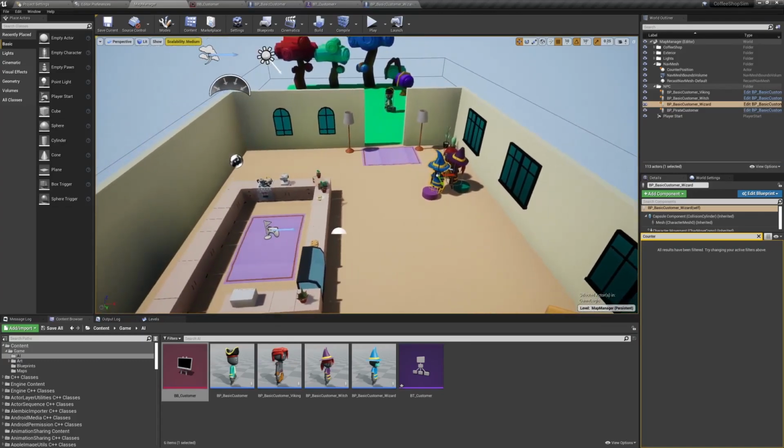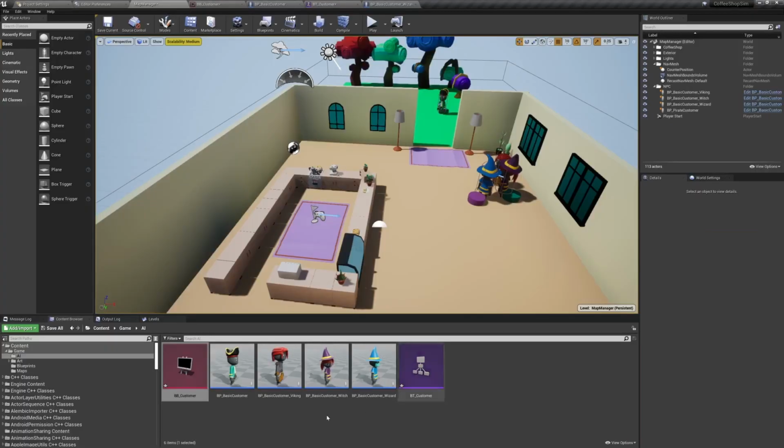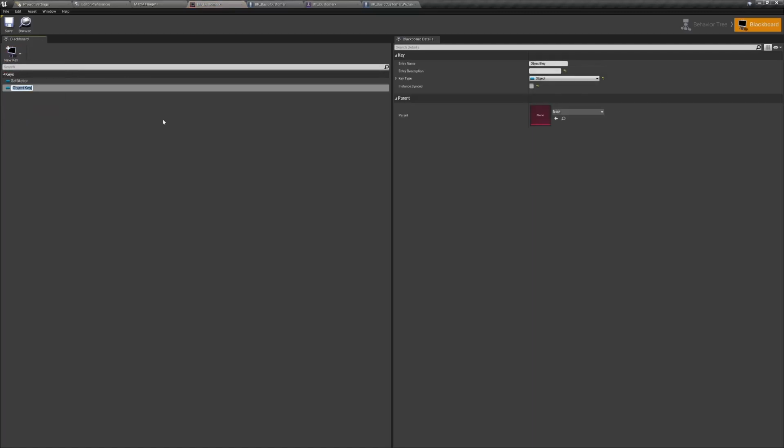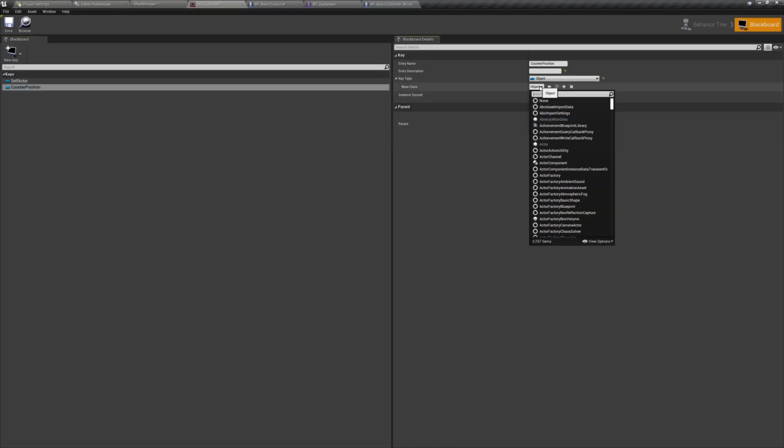What we're going to do now is to tell this guy to come to this spot, which is an actor, counter position, that I already have there, but you can just place another one wherever you want. For that, we need a variable in the blackboard. So we need a counter position, for example, and we need to change the base class, which is going to be an actor.